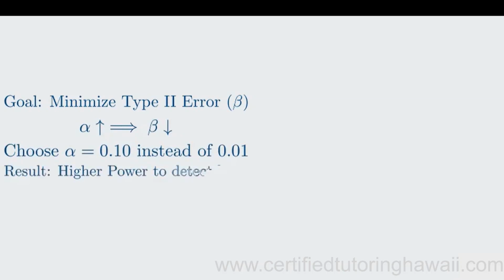How should the department set their significance level alpha? Since the type 2 error is more dangerous, the department wants to minimize the probability of that error, which is minimizing beta. As we learned from our seesaw analogy, to make beta small, we should make alpha larger. Instead of using a strict 0.01, they might choose a 0.10 level. This increases the power of the test, ensuring that if lead is present, they are very likely to detect it and take action. Take a moment to process that. Increasing the chance of a false alarm is a calculated risk to prevent a missed catastrophe.